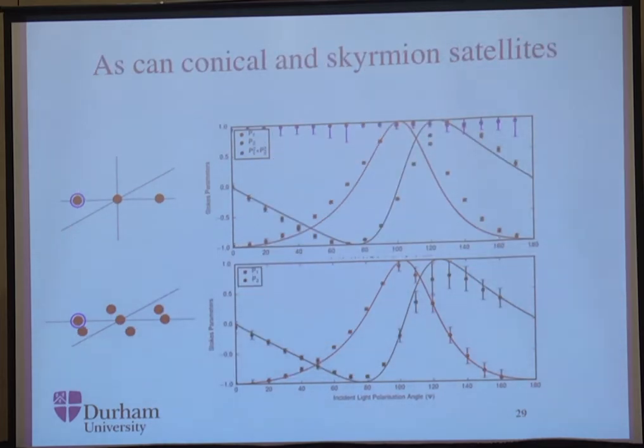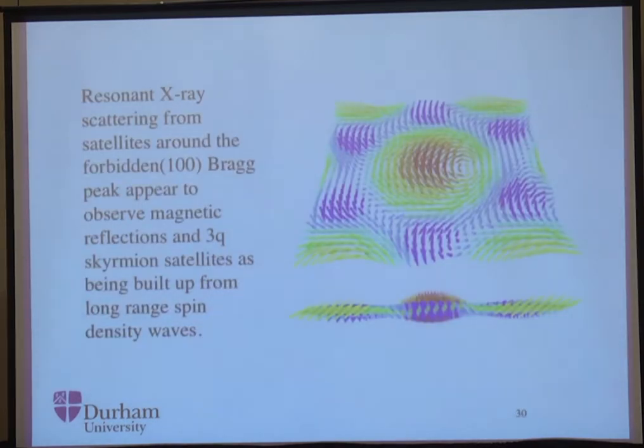And not only the helical ones, the conical and even Skyrmion satellites in this experiment appear to be long wavelength spin density waves. Before you start to think that I'm claiming that Skyrmions don't exist, I'm not. What I'm saying is when you look at the polarization dependence of the satellites around the non-100 Bragg peak, we're measuring a wave vector which is not the wave vector of the Skyrmions, or the helices, or the cones. Actually, their wave vector is down close around the origin. That's the primary wave vector of these things, and we need to access them, and we can't.